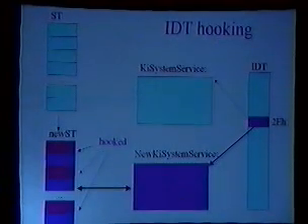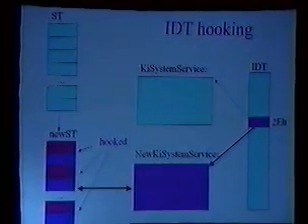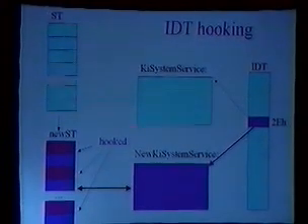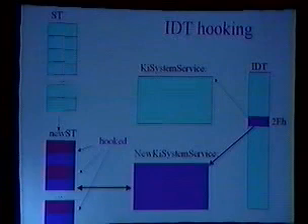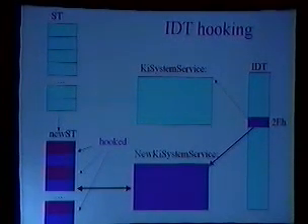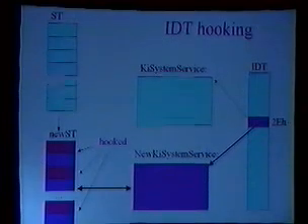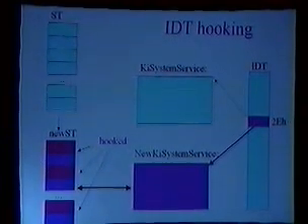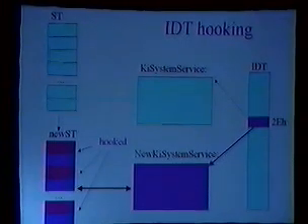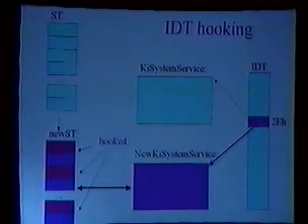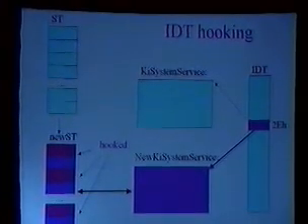That's why we can hook not the service table, but we can hook the exception handler. So we've got the IDT, interrupt descriptor table, which has the pointers to handlers of each exception. And as I said, the 2E exception is responsible for handling all the system services on Windows 2000. So we can hook this entry in the IDT, and we can provide our new kernel internal system service, which will be using another service table. So we are hooking this new service table, and the original service table is untouched.